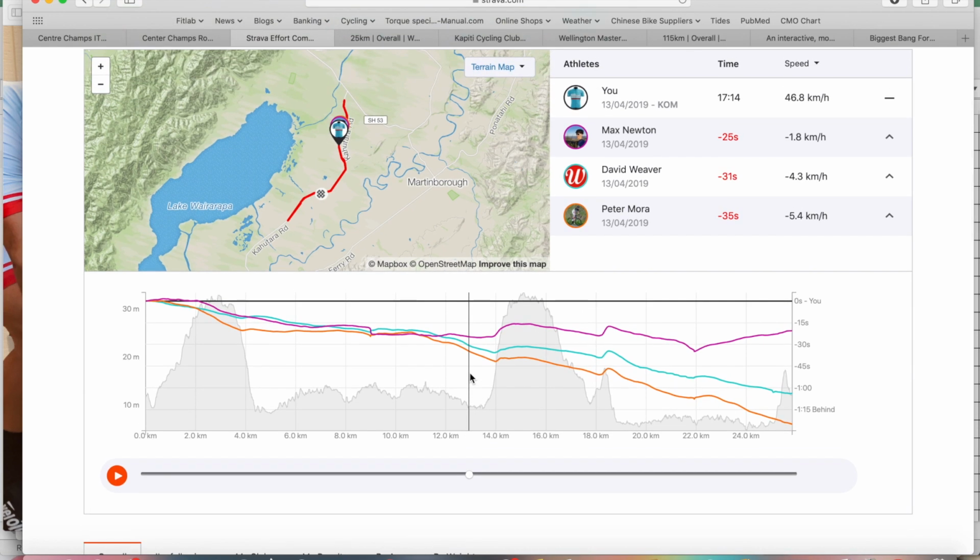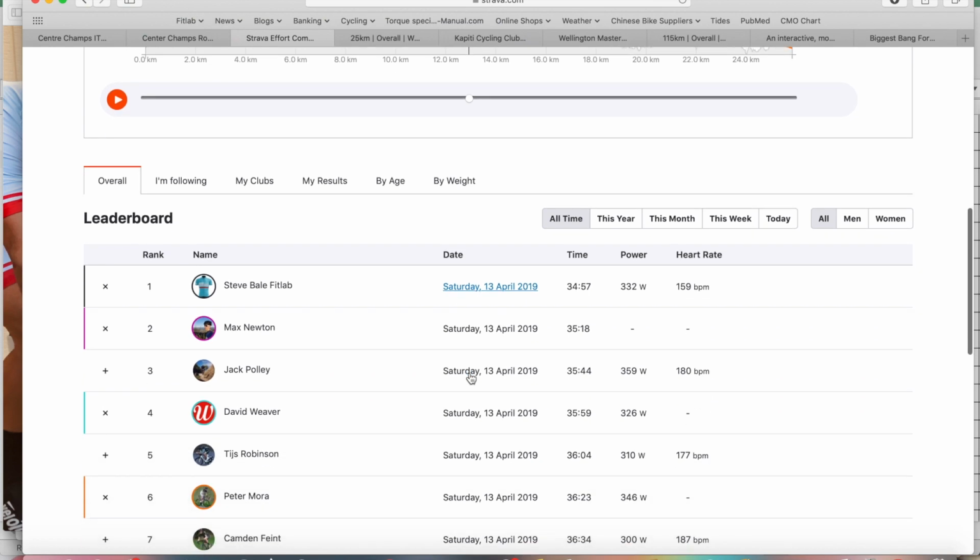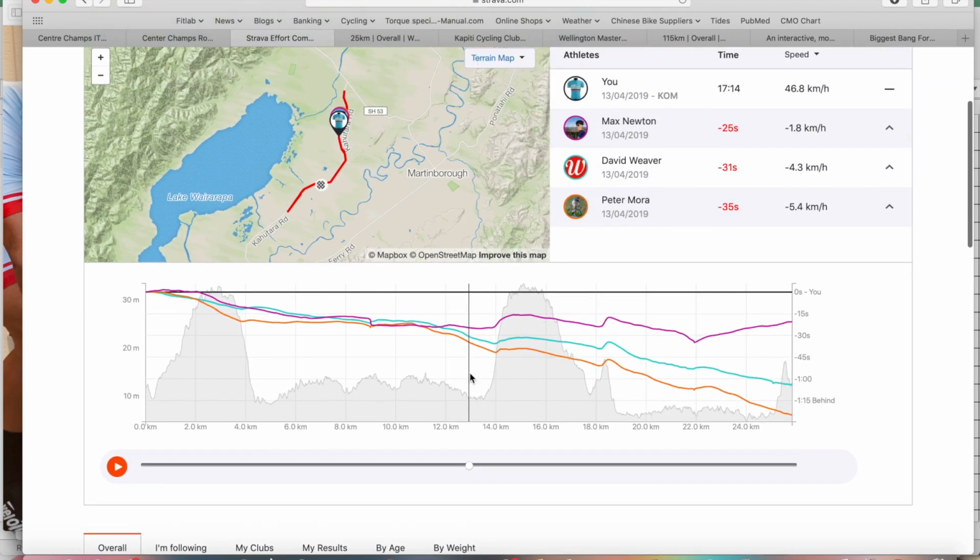Here's the top 4 times. I think, by the way, Max Newton was second fastest, but I guess he's not included in the results because he's maybe not a Wellington Club member. He's probably not a member of Masters Cycling Club, Masterton, Kapiti, or PMP. But he was about 20 seconds behind me in his time, riding a fixie too, I think, Capital Cycling rider.